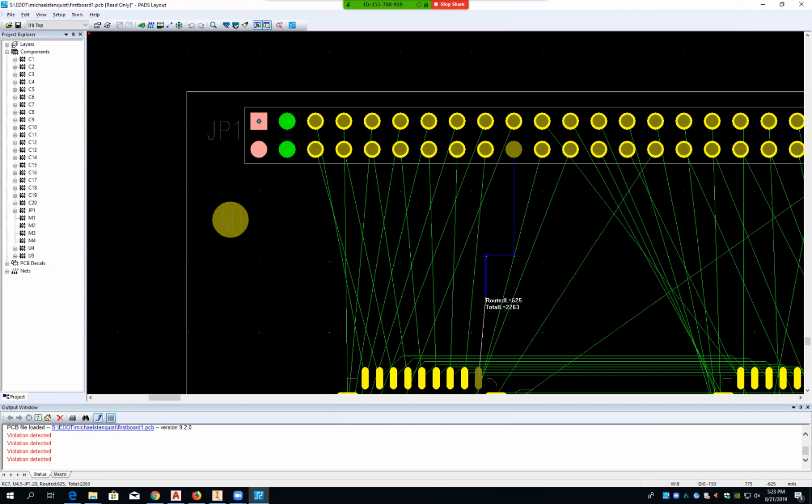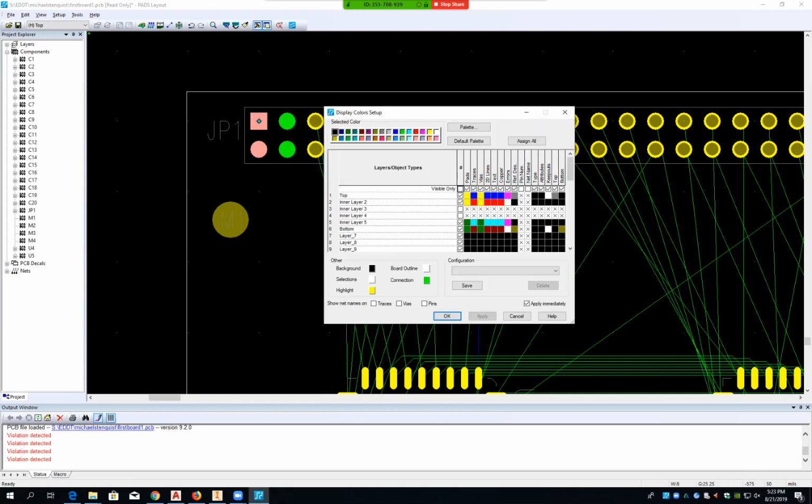I want to pick a color now that I can see. So let's go to Setup, Display Colors. So for the top side, you see my traces are blue, right? What I want to do is I can pick any of these colors now here, and I'm going to pick this magenta right here, change that right there. Now it's red. Okay, let's pick that one. Pick the first one. It's just reversed in AutoCAD, magenta and red, and hit OK. Now, can you see that a little bit better?